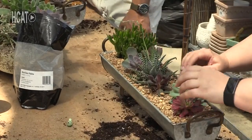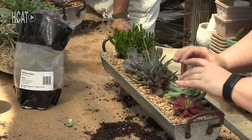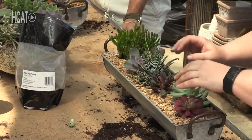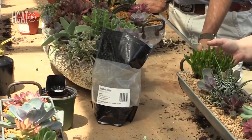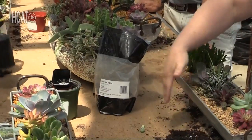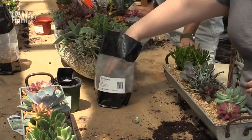Cool. Now, did you put your little baby in there? Yeah, it's in the corner here because I've got a little pot at home where you can go in and live. Cool. Awesome. There you go. So, what do you think? Very good. Looks nice.